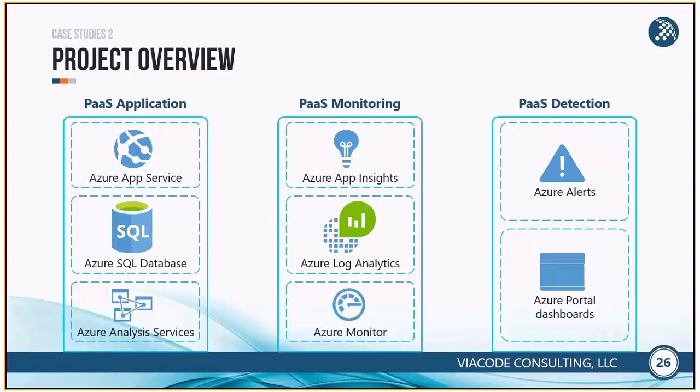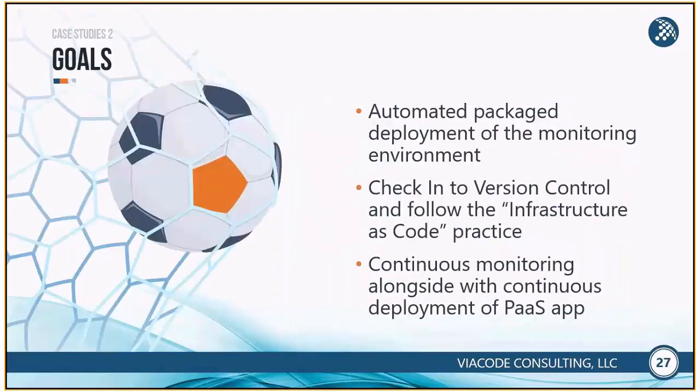The application deployment, configuration, and management are provided by a special dedicated team. And our part in the project was to configure PaaS application monitoring without any disruption of the application and package the configured monitoring environment into a separate ARM template. So our goals related to ARM: no manual deployments, only automated packaged deployment of the monitoring environment, and it should also be an extensible monitoring environment.